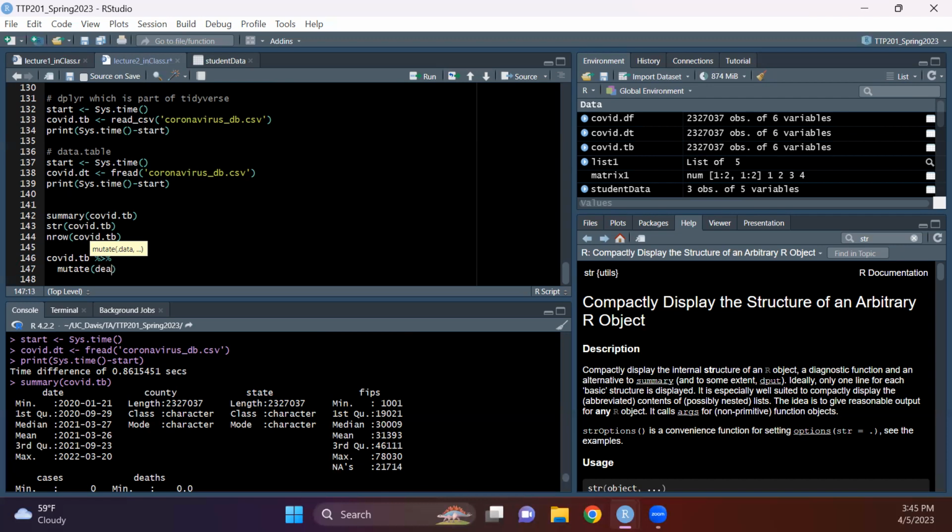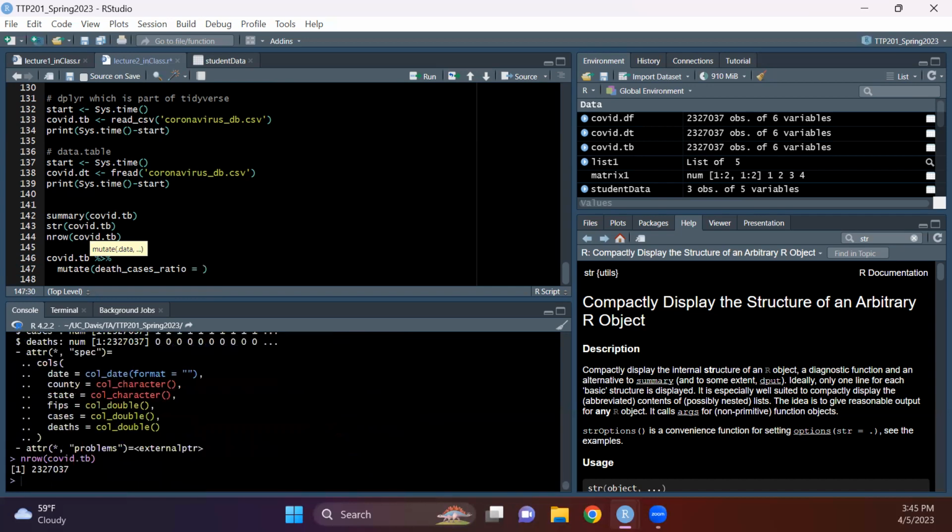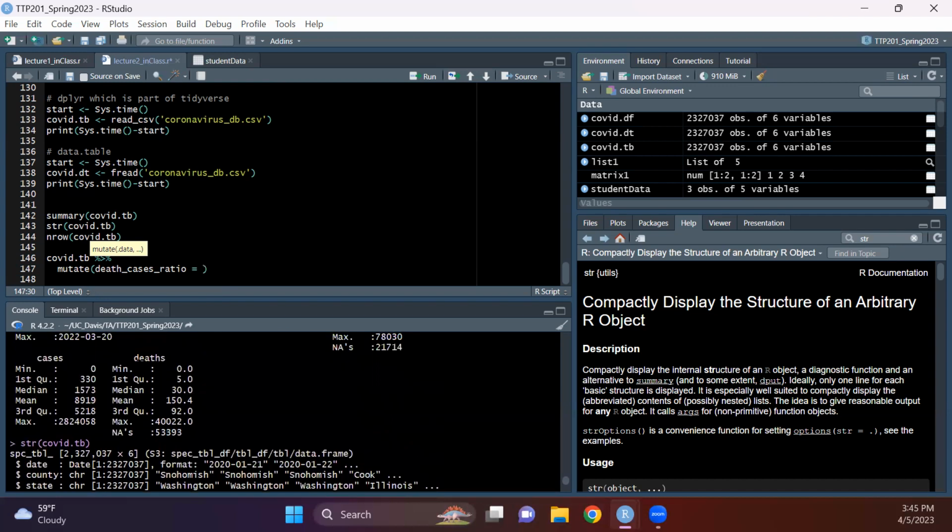You might call this deaths cases ratio or something. This is going to be the name of our new column, and then we are going to populate it by just dividing deaths by cases.